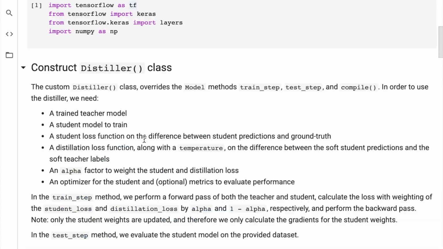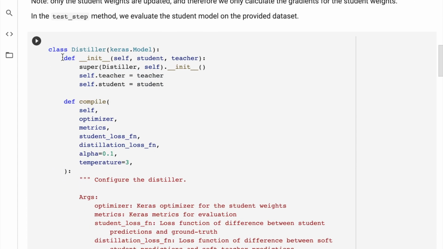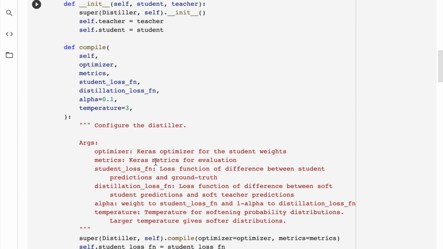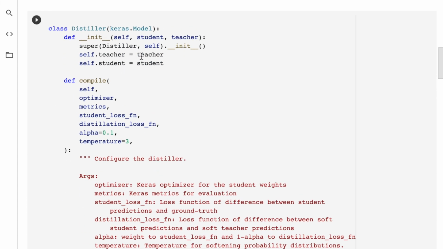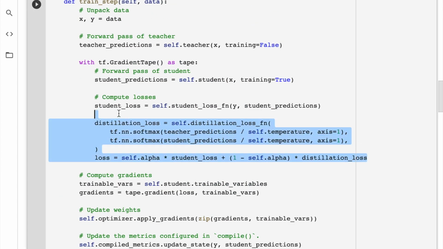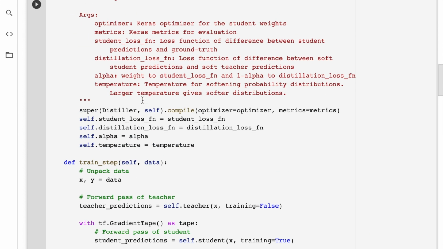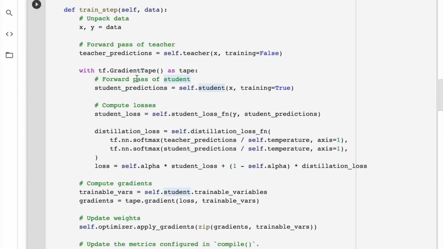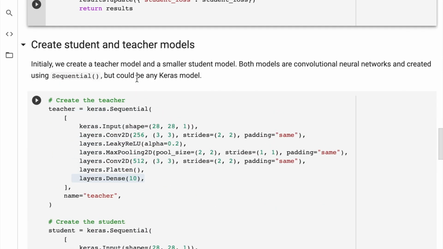But to summarize, I think from this tutorial, you should have a really good sense of how to implement a custom class that has this custom loss function and implements custom training steps and two loss functions, particularly with this weighting of the alpha. If there's anything to take away, I think it's really these 4 lines of code, or generally this class of distiller. So hopefully from this, you have all the tools you need to do any kind of experimentation with knowledge distillation.